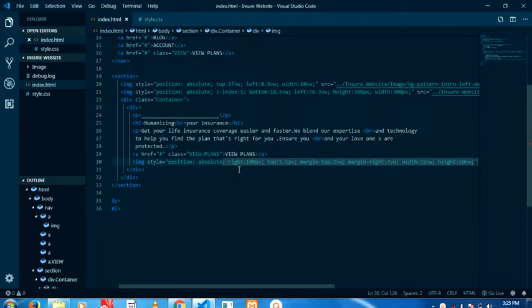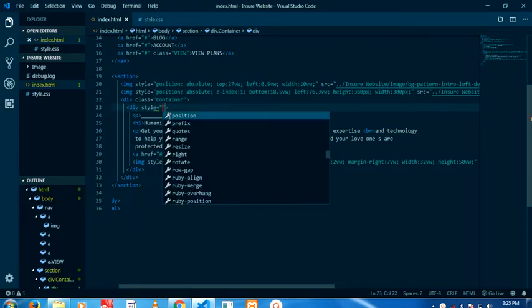Okay, and next we are going to style this container also. We introduce our style. These are all inline styling. Introduce your style. And what do we want there?